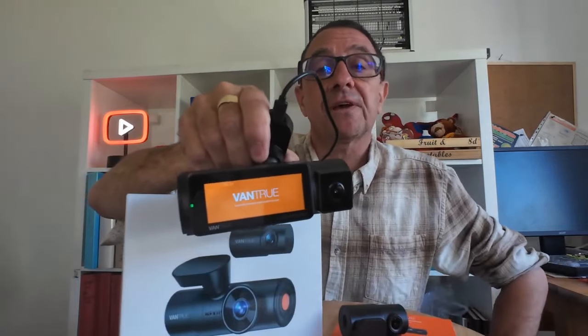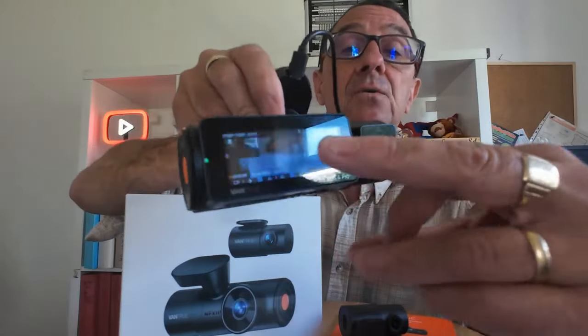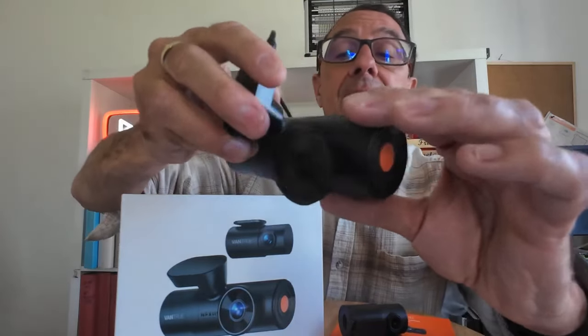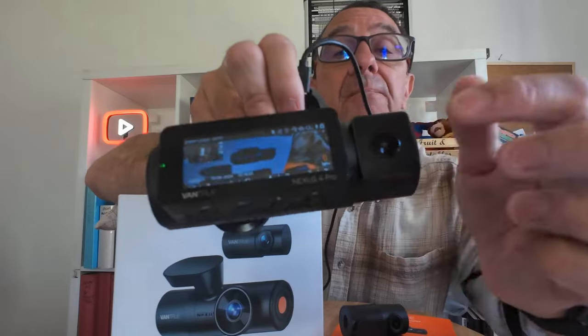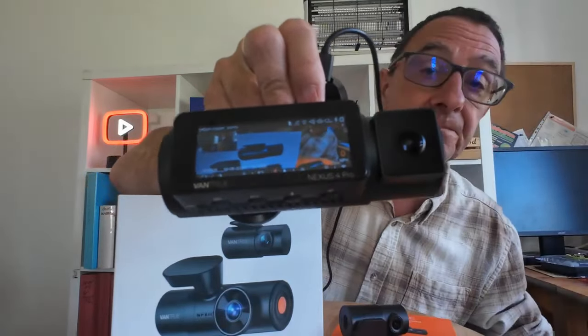Okay, it does take a couple of seconds for the rear screen to come alive, and you're not going to particularly see this too well, to be honest. But this has now got all your icons and your camera screen, and I can see the inside camera as well as the rear camera.